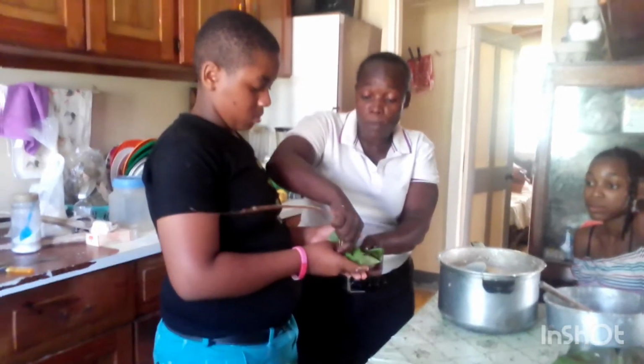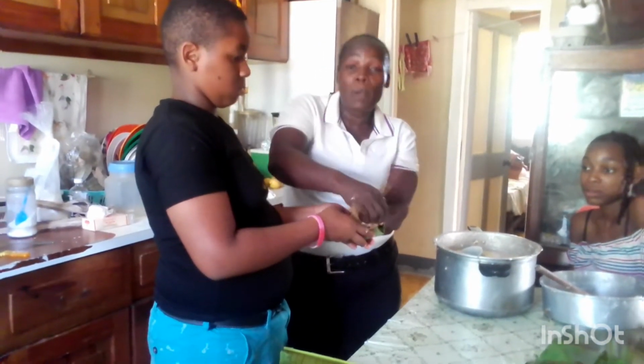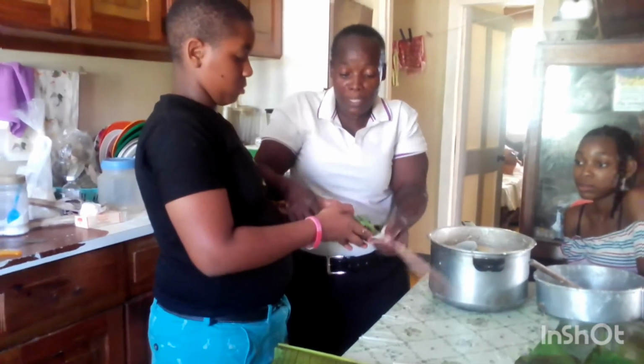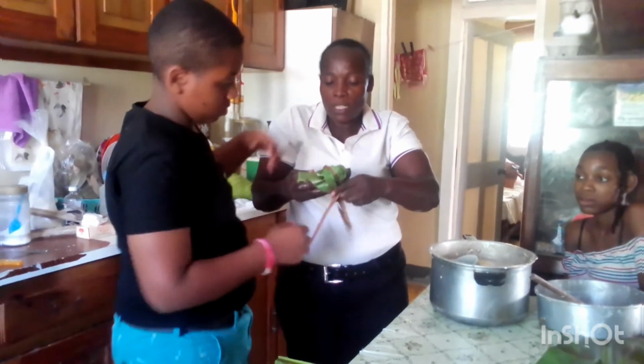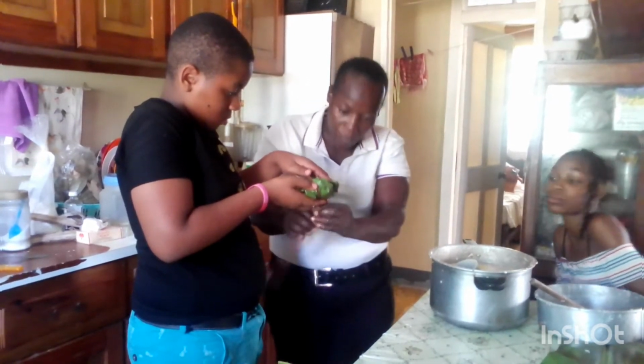Really kind of difficult, but I'm trying. This is blue drawers. That's how Mama always showed me how to make blue drawers. Long time I don't eat it. Hold it seriously. Move it on.